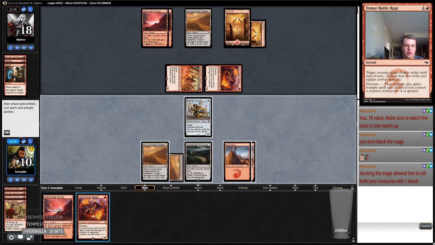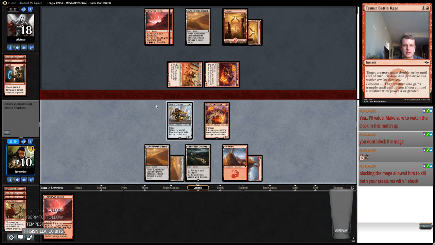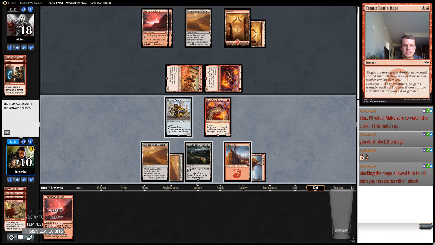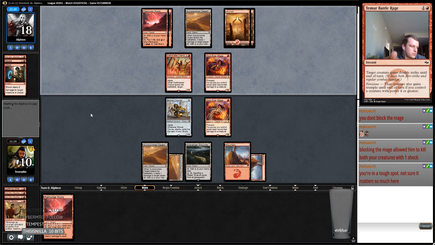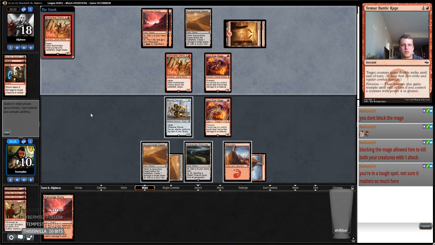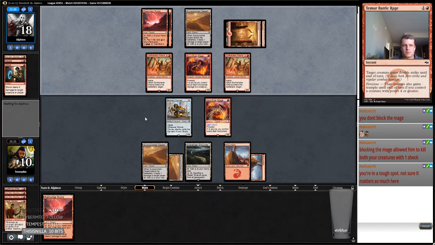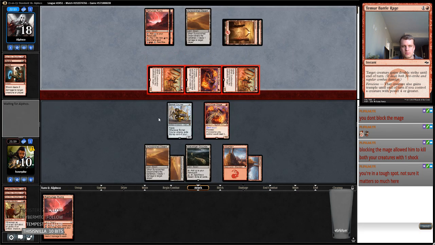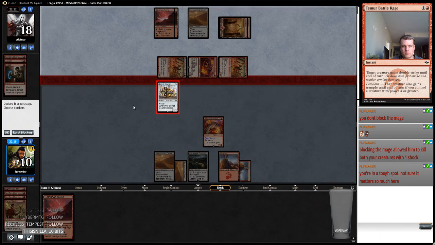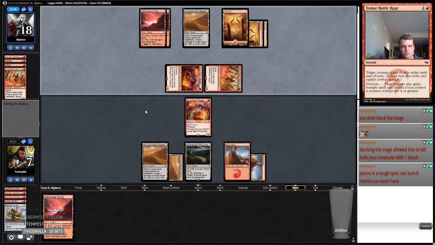I think I'm going to try to trade this Bomat Courier off with this Earthshaker Khenra and block here. I guess I should have waited on my Scavenger Grounds. But if I wanted to do this, he wanted to play around Scavenger Grounds, he could do it in his main phase, but that seems pretty unlikely of him to do. Okay, that doesn't block. Now we'll Scavenger Grounds.